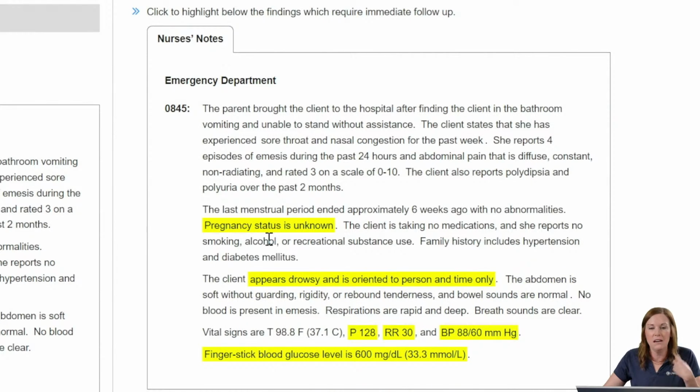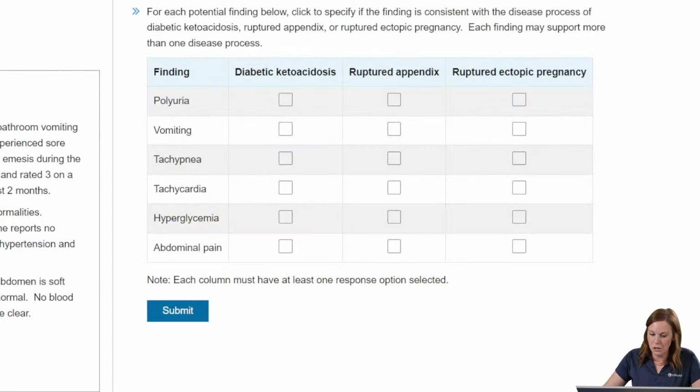So again, item 1 in a case study is all about recognizing cues. So seeing things that are alarming, that are suspicious, that we're like, this is not what should be going on in somebody that is healthy. So this is, again, item 1. We're just seeing the big picture. We're pointing out things that are suspicious, not looking right, and concerning. So, okay, let's move on to item 2.